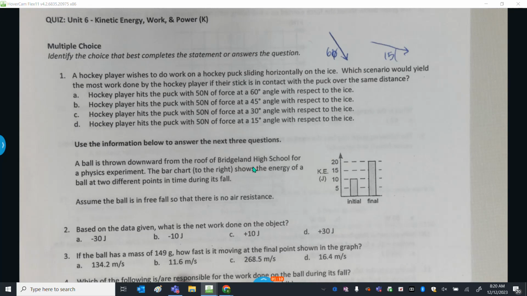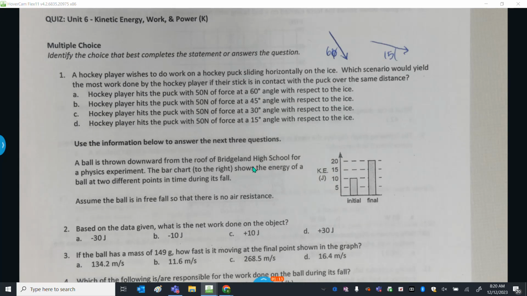Okay, so you're basically just comparing in which of these scenarios he would be doing the most work. And we talked about the requirements for work. You have to have a force, which we have. We have 50 newtons of force in all of these examples. And that force has to cause displacement of the puck. It does say that they're going the same distance, implying that there is some displacement, but it's the same. However, when I say cause that displacement, and technically it's cause or oppose that displacement, we only care about the component of our force that is parallel to our displacement.